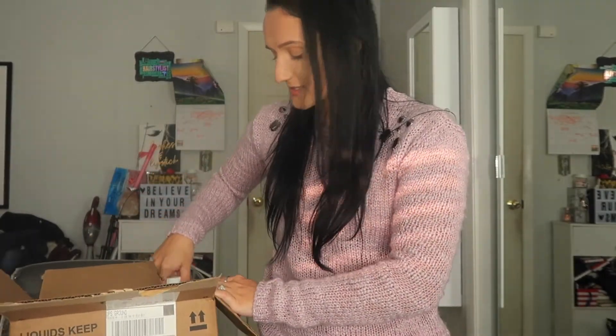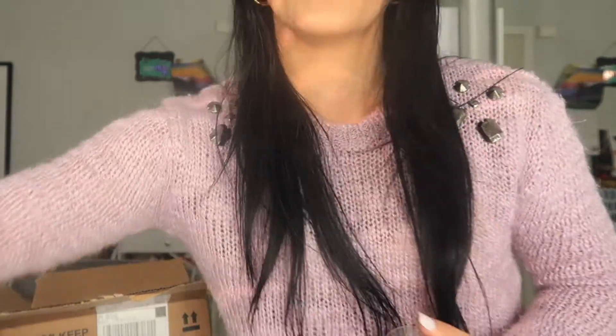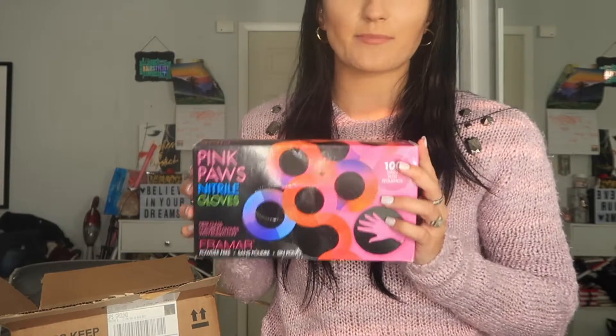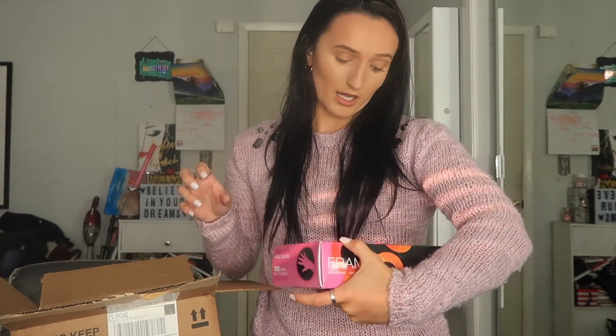That's a few favorites and a few things I wanted to try from Salon Centric — I hope you enjoyed the haul! Oh, and I almost forgot these — I literally cannot live without them. I had to get pink because they didn't have the black I usually use, but these are the Pink Paws gloves by Fromm. If you don't like having sweaty hands as a hairstylist, try these — they're nitrile and powder-free, which is really nice. I absolutely love using them when doing colors in the salon.